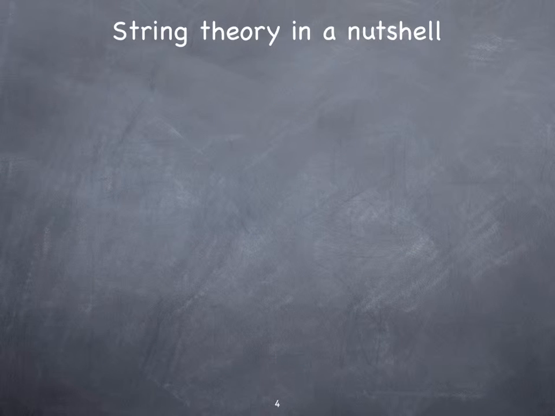Good. So let us start now with string theory in a nutshell. The main idea of string theory is to replace the point particle concept by the concept of a string. The string can then vibrate, and the different vibration modes of the string give you different particles. And in particular, this ansatz of replacing the point particle by some extended object solves some of the UV problems that you encounter in the usual field theories.